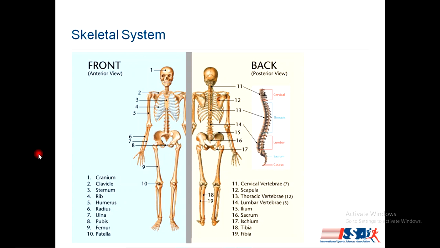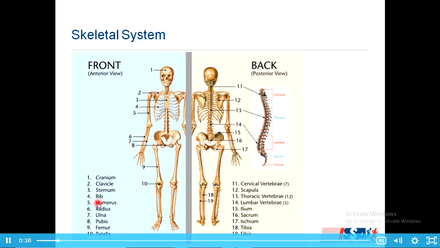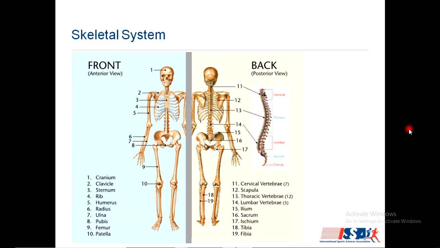By itself, the skeletal system consists of bones and connective tissue that help support and protect the body. The average human adult skeleton has 206 bones. There are 80 bones in the axial skeleton, which is made up of the skull, spine, ribs, and sternum. The remaining 126 bones are found in the appendicular skeleton, which consists of the upper and lower extremities, and includes the pelvic and shoulder girdles.